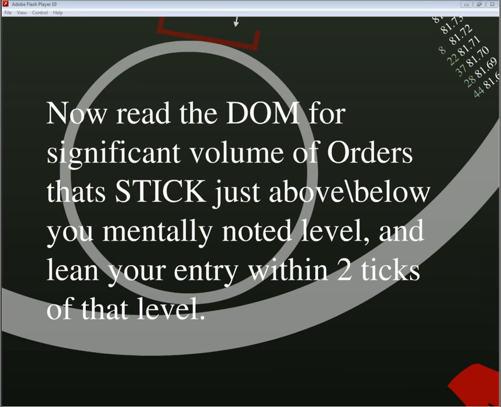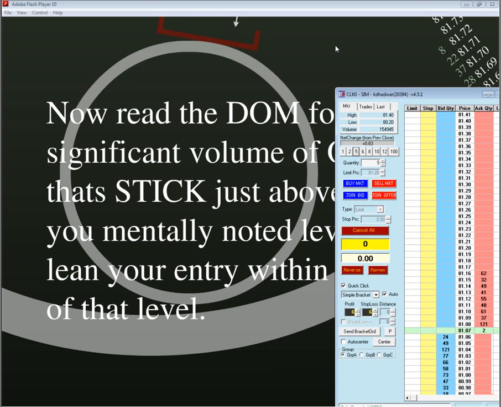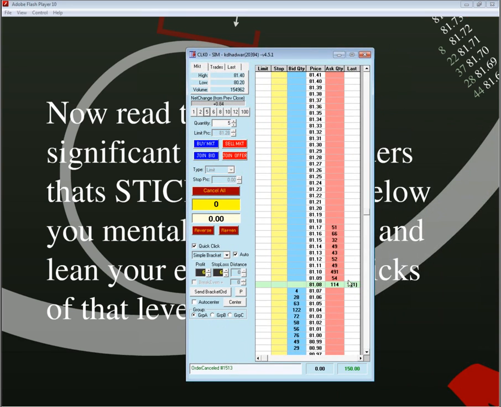But in those cases, whenever you see that, you know someone's messing around at that price. Those offers are generally going to lure in people just ahead of that price. People will see it and try to get in with it, or just ahead of it. For example, let's look at the book right now. Take this 808 level. See here, the tens? There's 500 that just showed at the tens.